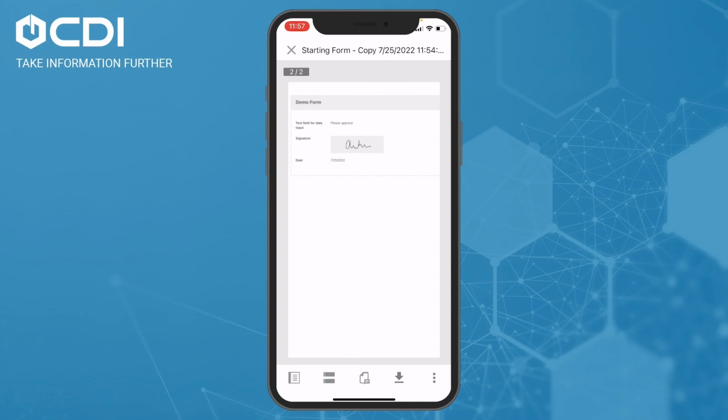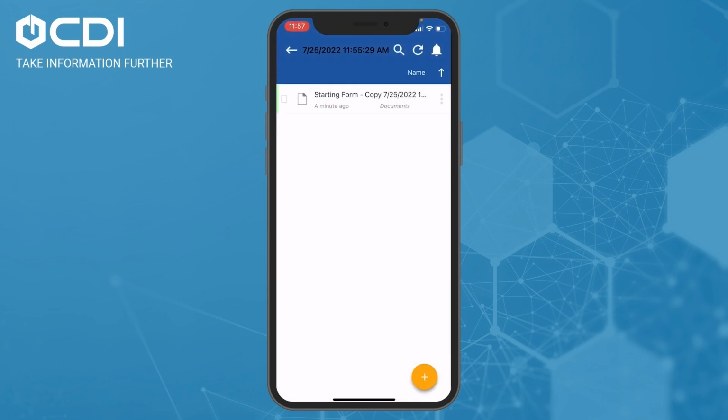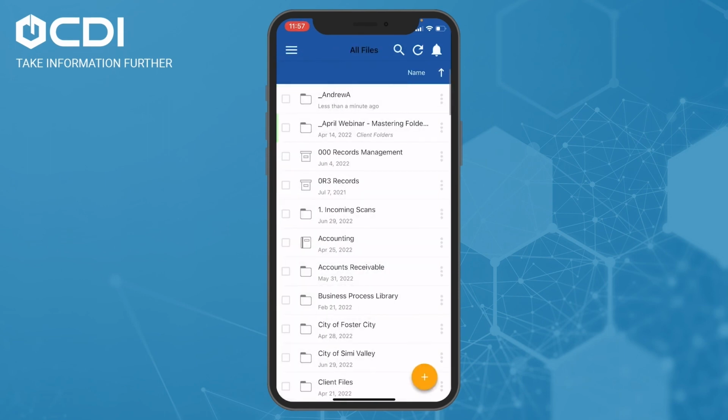So the big benefit here is we can do everything while being remote. We can go ahead and submit a form. We can also approve a form. And then additionally, we can have the Laserfiche workflow file everything away for us appropriately into the Laserfiche folder structure, name everything correctly, create the necessary folders, and keep a record of everything that's happened within the Laserfiche repository as part of that business process.